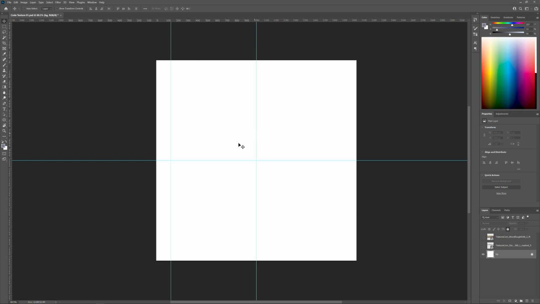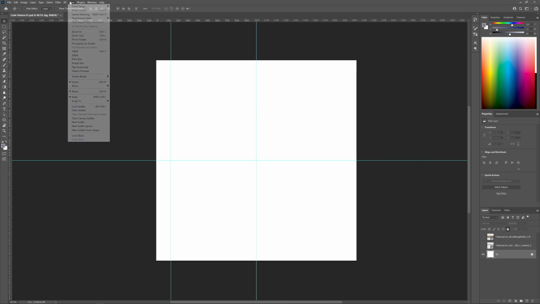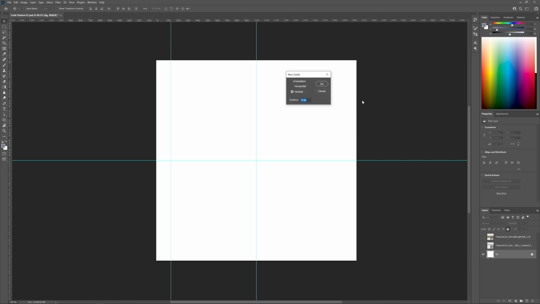But what I can do, if I'm not good at math, I can allow my New Guide button to do the math for me. So I type in 1024 minus 150, right? And then bam, it's going to give me this New Guide 150, just like this one, but 150 inward from the center line.